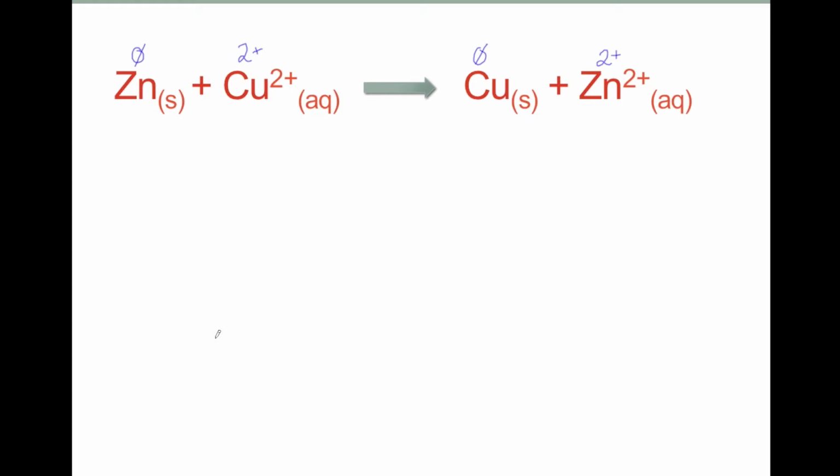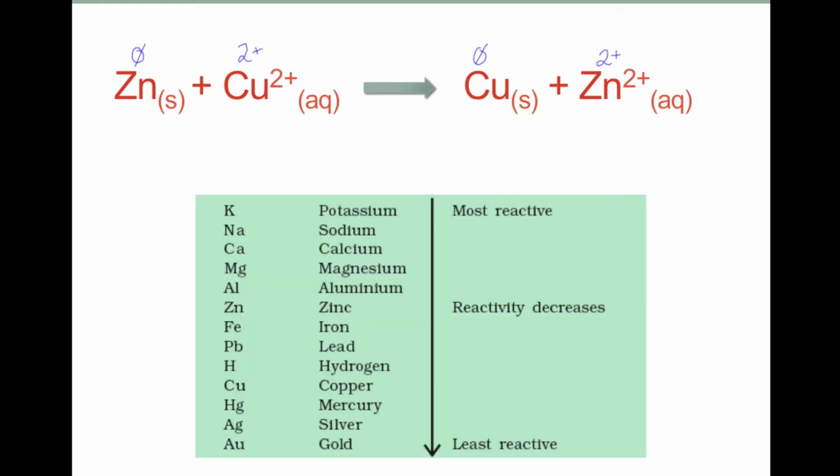What we see occurring in this reaction is that zinc is becoming oxidized and loses 2 electrons to copper. This means then that copper is the atom being reduced. And we would actually expect this to occur based off the reactivity series because we know anything higher on the chart will reduce anything lower on this chart. And as you can see off of the reactivity series, zinc does indeed end up being higher than copper.